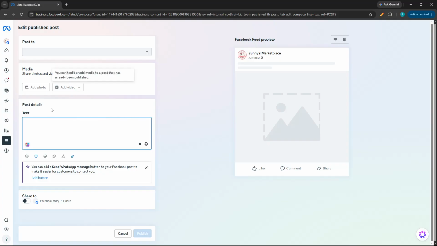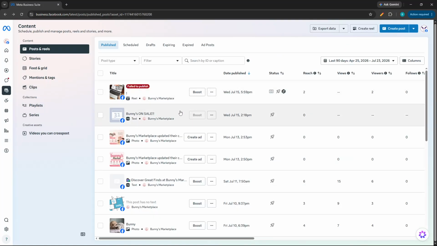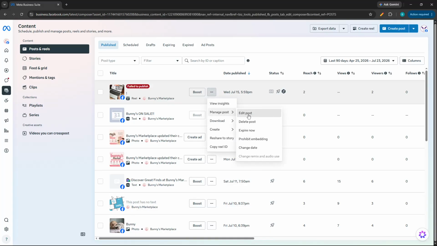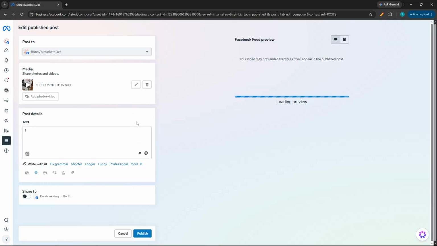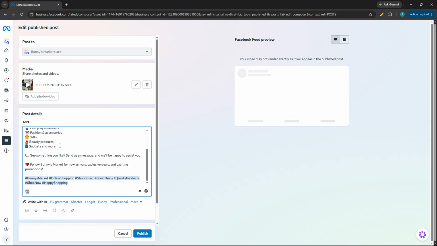Now scroll down until you see the Subtitles and Captions section, sometimes marked as CC. This is where you can add or update the caption text for your video. If captions are not already there, you can manually type them in. If you already have the caption text prepared, you can paste it directly into the captions editor.